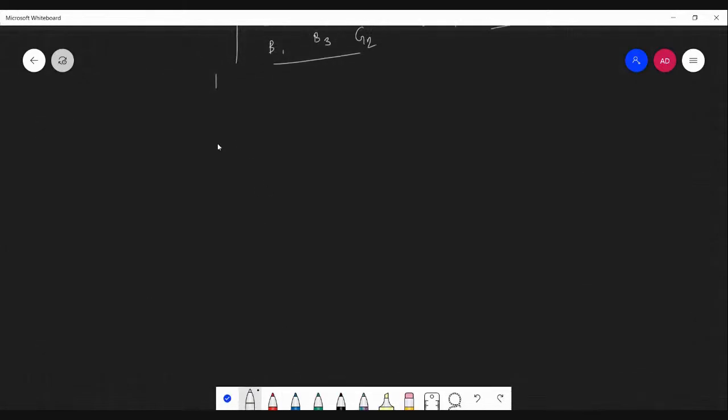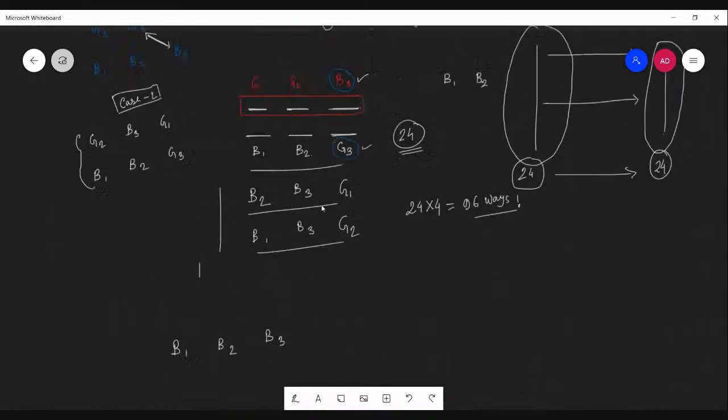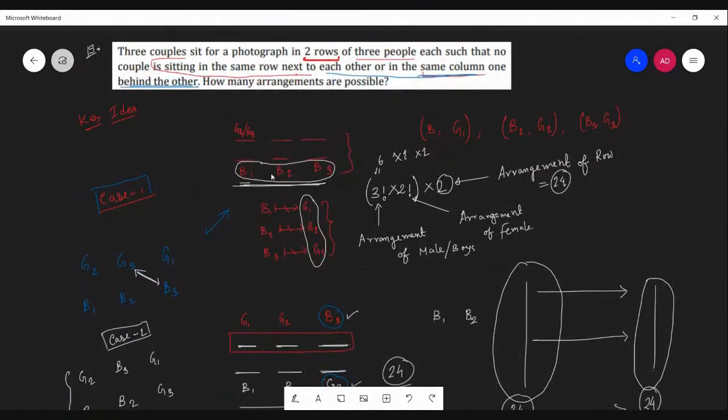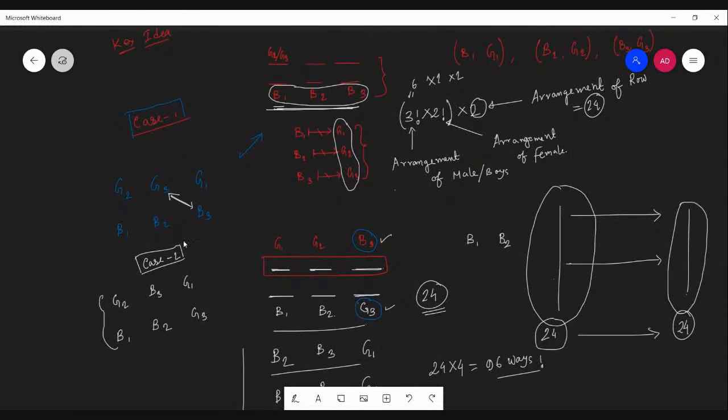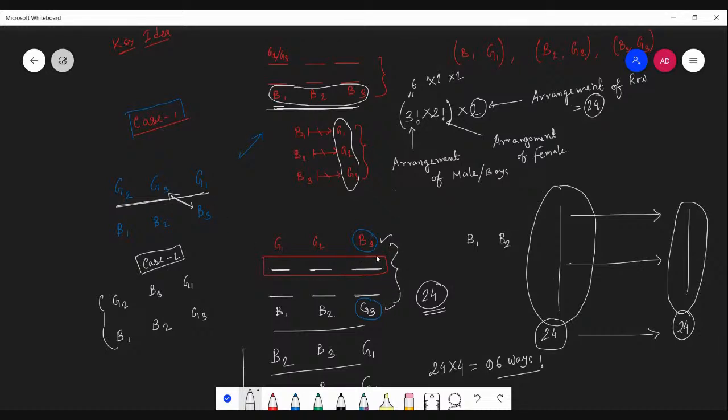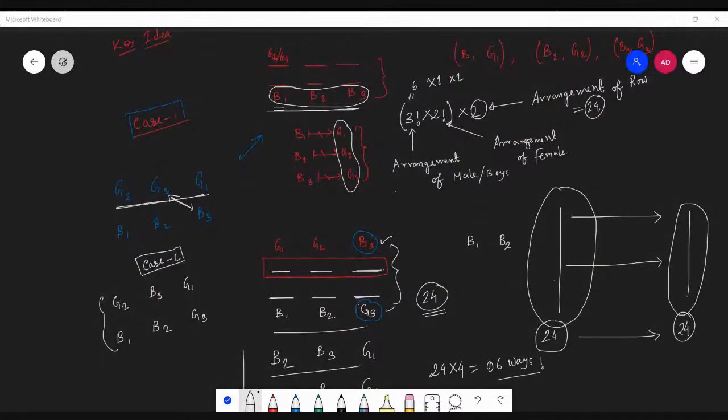What I am saying is that you get something like this, right? B1, B2, B3 in the second case, and in the first case you also have B1, B2, B3. If you focus over here, B1, B2, B3, and here is some arrangement. Suppose one arrangement is G2, G3 and G1, right? So when you are making case 2, realize that it is nothing, just G3 and B3 alternate or change the place between them, nothing else. Okay, first tell me if it's clear to you or not.